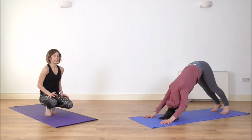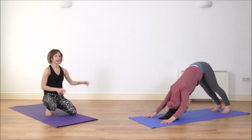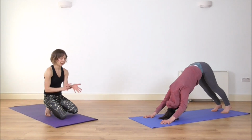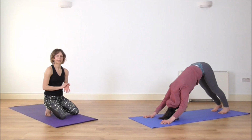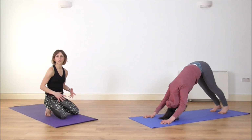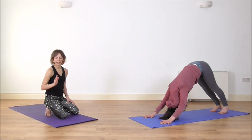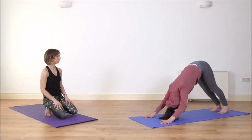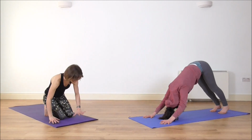Try to distribute your weight evenly between the hands and feet. Very often we bring a little bit too much weight into the hands, and that causes pain in the wrists. You don't even have to keep your legs completely straight. If it's more comfortable, soften your knees, and that will allow you to lift the hips a little bit higher. Let's go for 3 more deep breaths here.